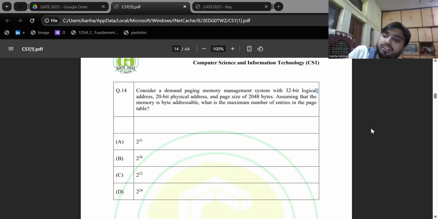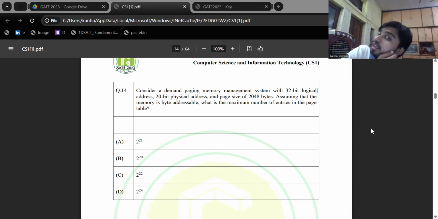Now, what is a page table? The page table keeps track of each page of a program which is stored inside the physical memory. It maps the page number from the logical memory address to the frame number. Page to frame mapping happens inside the page table, from logical addresses from the CPU to physical addresses in the RAM. Every page needs one entry in the page table, one entry per page.